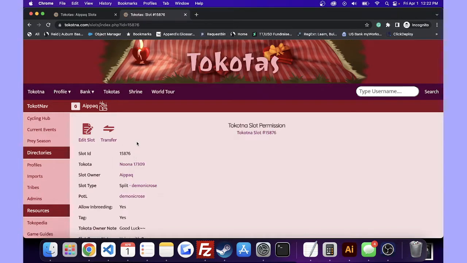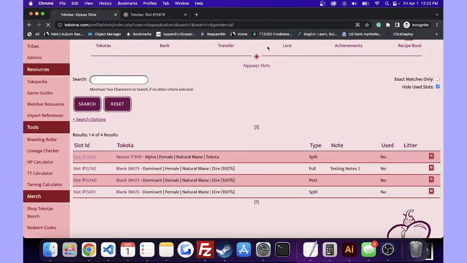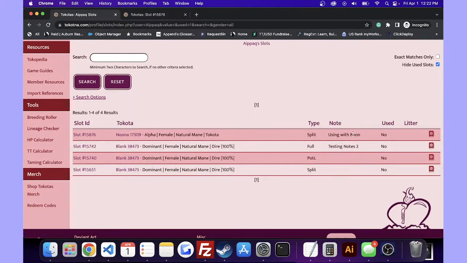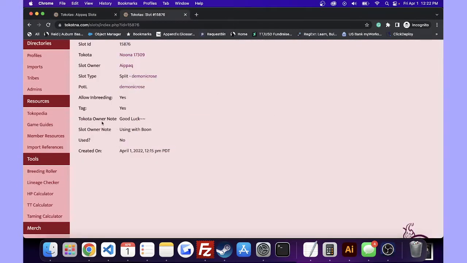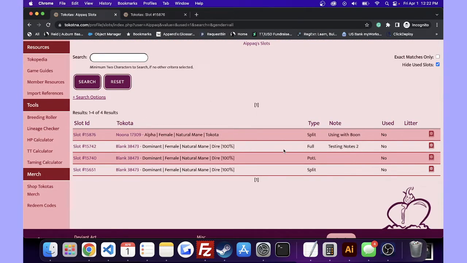Back. And you can see it now says, using with boon. And if I come back over here, using with boon. So that's my note. I put it on there. The Tokota owner note was good luck. My note is, I'm using this with boon. These are public. It just is how it is. These are not private notes. Don't cuss people out in them. Okay? Because people can see your My Slots page the same way they can see your My Tokos page. And the same way they can see your custom notes there, they can see your custom notes here. Okay? Perfect.